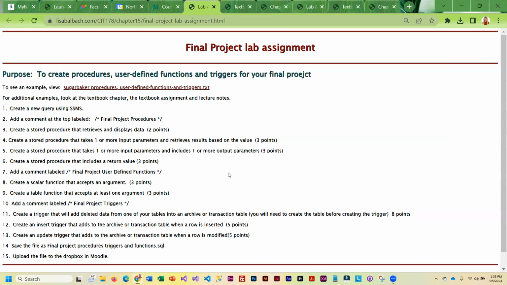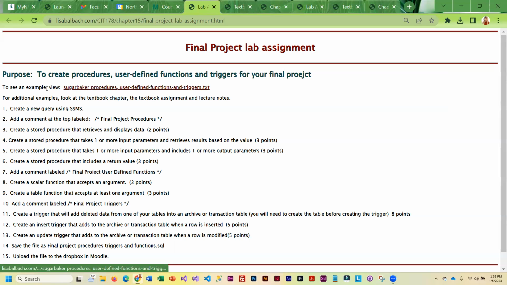You need an insert trigger that adds to the archive or transaction table when a row is inserted. And you'll also need an update trigger that adds to the archive or transaction table when a row is modified. Okay, so you will need 3 different triggers: one for deletions, one for inserts, and one for updates. And that is the last part of your term project.